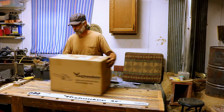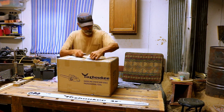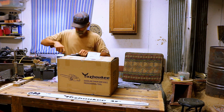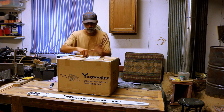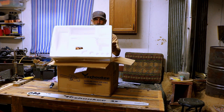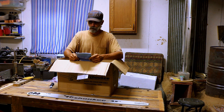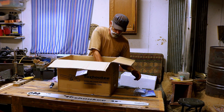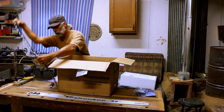Let's see what's in this box. Now, why did they put the packages right over the opening? Look at that! Great big piece of styrofoam! Okay, kid. Yeah, don't even know how to pronounce that, but sounds like fun. Well, the chain just fell out of its box. That's a mess. Might take me a minute to get that straightened out. We'll lay that down here.